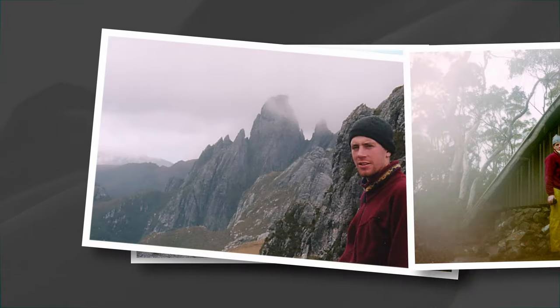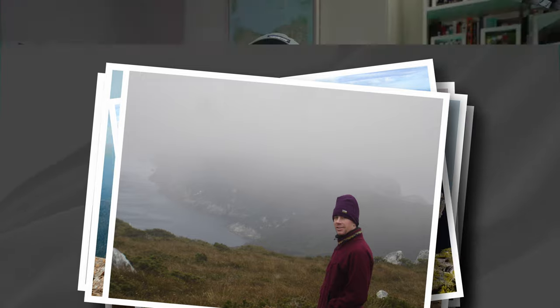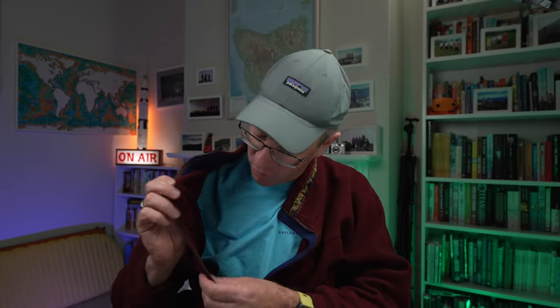This thing was awesome. It came on every walk with me for at least 10 years, if not longer. The Paddy Pallon Inferno is still going strong — 30 years after I first purchased it, it is still quite warm and could easily stand up to a trip out in the wilderness. It was like wrapping yourself up in a nice warm blanket when you put it on, and it still is now.